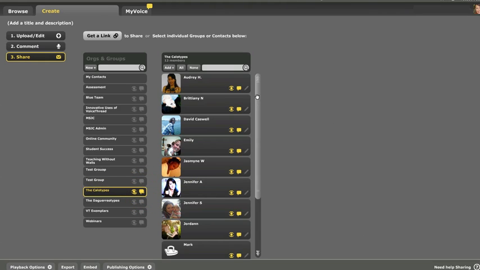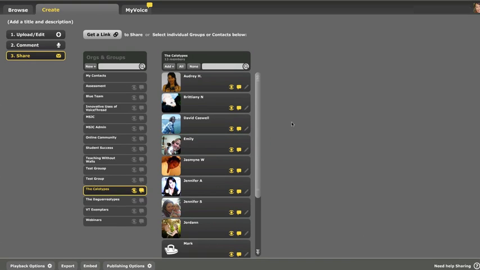I can also tell you here at this point, if you get to a point with your use of VoiceThread and you actually want to grant individuals the ability to edit a VoiceThread, which gives them the ability to actually add slides to a VoiceThread, and that's a very advanced feature, you can do that here by just clicking on the pencil icon. Right there, I've just granted Brittany N the edit permission for that VoiceThread. I could do that for all members of the group or just individual members. So that's another feature to know about.